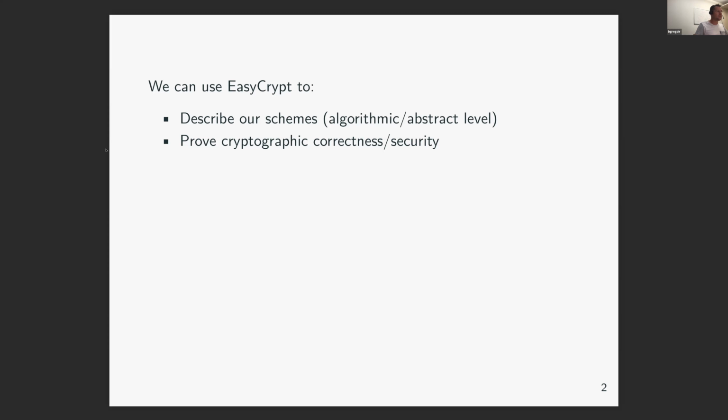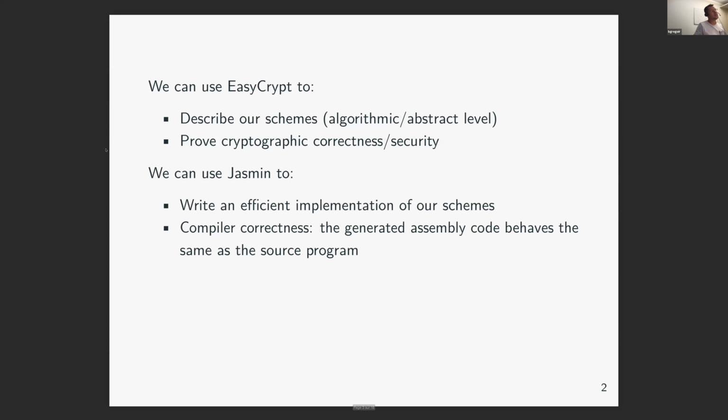And what Vincent has just presented is that we can use Jasmin to write an efficient implementation of our scheme. Here in the implementation, we use some vectorized instructions to make it more efficient. And the compiler correctness will ensure that the assembly which is generated behaves exactly the same as the source program.